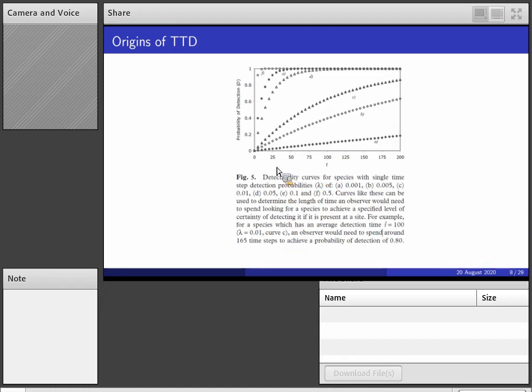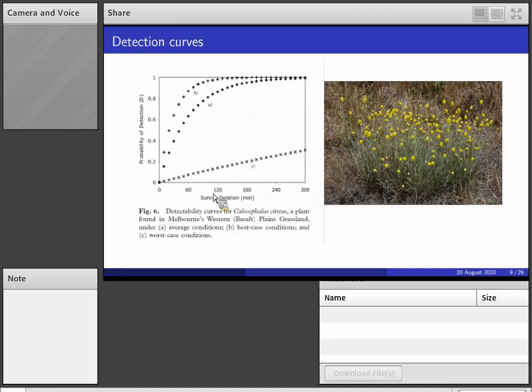So to illustrate this, we can look at one of the figures from their paper, which basically shows how this time to detection model was able to be used to assess how long an observer would have to look on the x-axis here to reach a certain level of detection probability here on the y-axis. And the shape of these curves is governed by the lambda parameter, which we'll come to, but essentially this just shows you how after a certain duration, we can expect a certain level of detection based on species characteristics or survey characteristics.